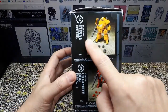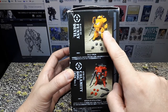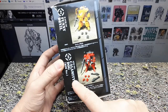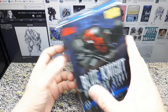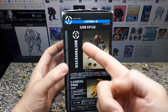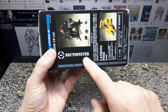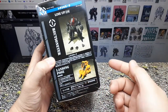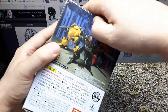The second one is called Funny Devil, which looks like a fatty. And then there's this thing called Calamity Dog, who looks like nothing else at all. And this is the one we're going to build today, called the Rectioneter. There are some landing poses in these, usually with some additional parts. So, let's take this thing open and take a look-see.